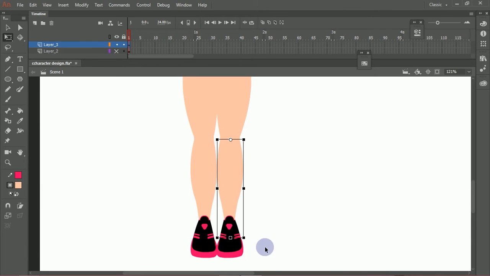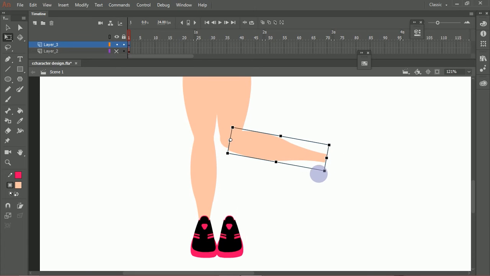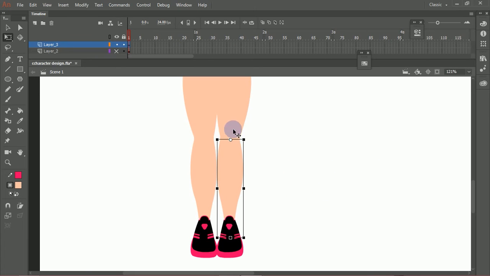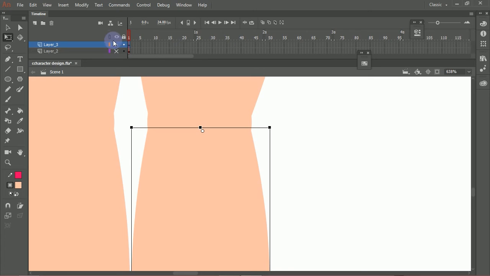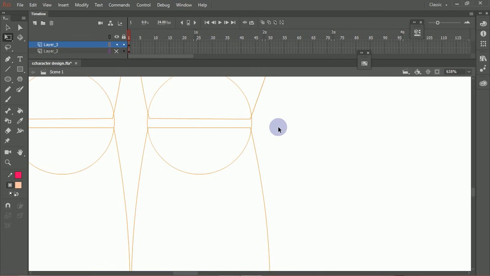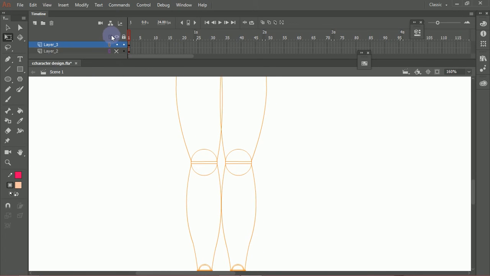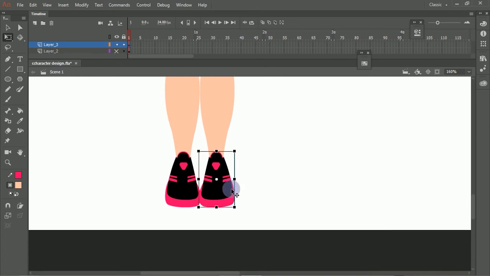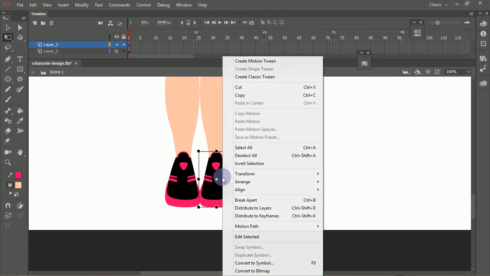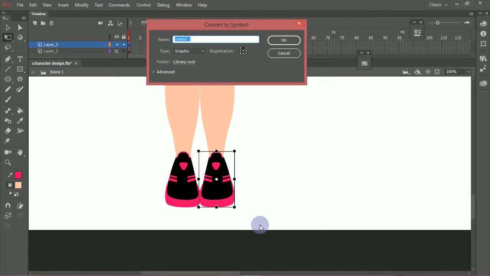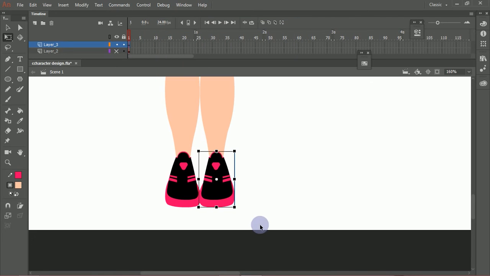Okay, and this one, convert to symbol, right shoe, keep its pivot point at the ankle.